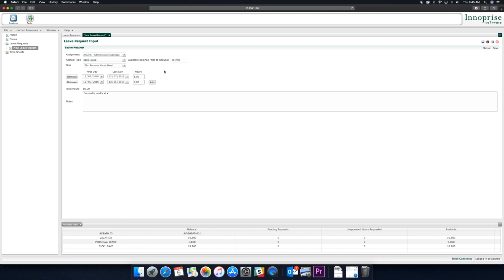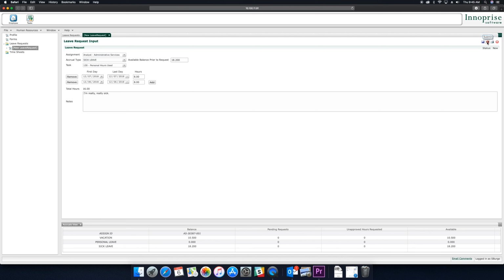And then once you've got everything set up and everything looks correct in the leave request, you'll go up to the same top right corner where a lot of these buttons will be found. You can save the request if you want to come back to it. Maybe you're typing it in and a meeting comes up or somebody needs something, and so you can't fill it out right then and there. You can just hit the save button and it'll save it for you. You can submit it. You can print the leave request, or you can just delete the leave request entirely.